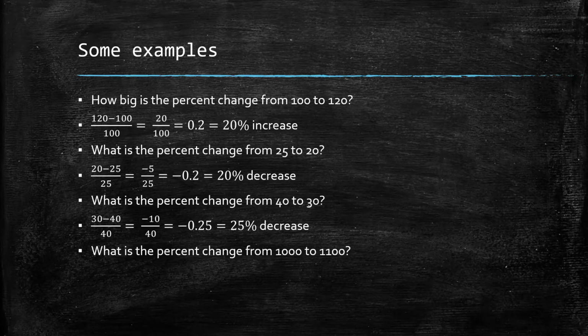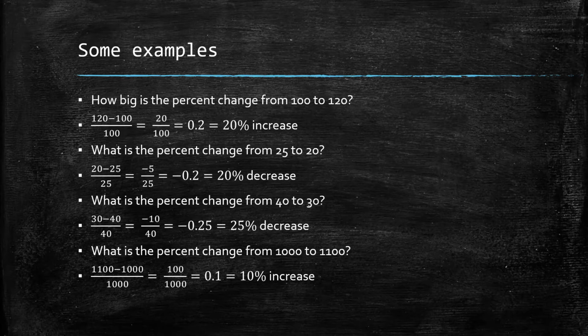And then finally, here's another one for you to try. What is the percent change from 1,000 to 1,100? Okay, our original number was 1,000, so that's the one that we used twice. We go 1,100 minus 1,000 gets us 100, and we divide that by 1,000. So that gets us 0.1, and 0.1 is 10%, and because we were going up, our number is positive, and what we have is a 10% increase. So if you know the two numbers, just use this formula, and if it's positive, you have an increase. If it's negative, you have a decrease. So just use this and find the percentage.